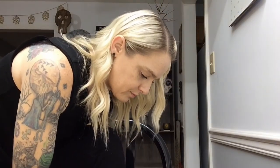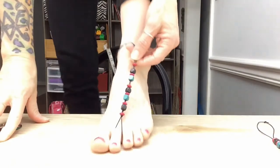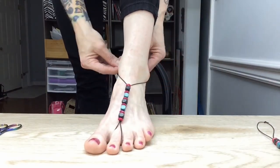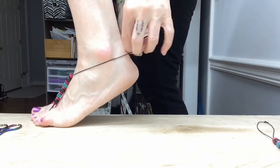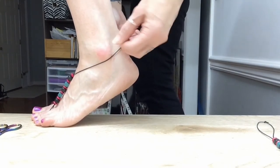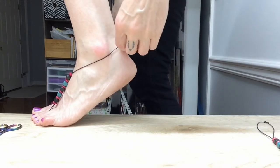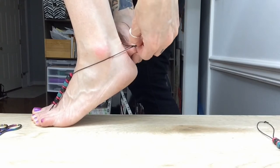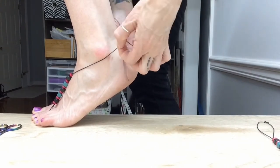All right, I'm done. This is my second one. Gonna do the same thing. Not gonna put my foot up here, but actually I will. I'll do that for you guys. So I'll put it around my second toe, under, behind. Tying it in a knot. Not too tight. Tight enough. You're going to want to be able to slip it back on and off. And on and off. Double knot.